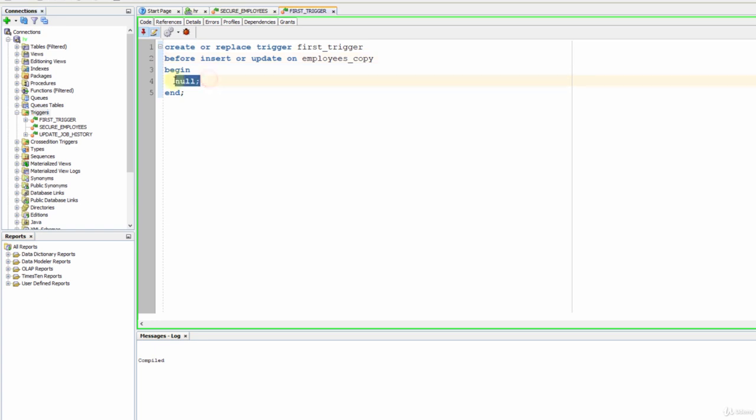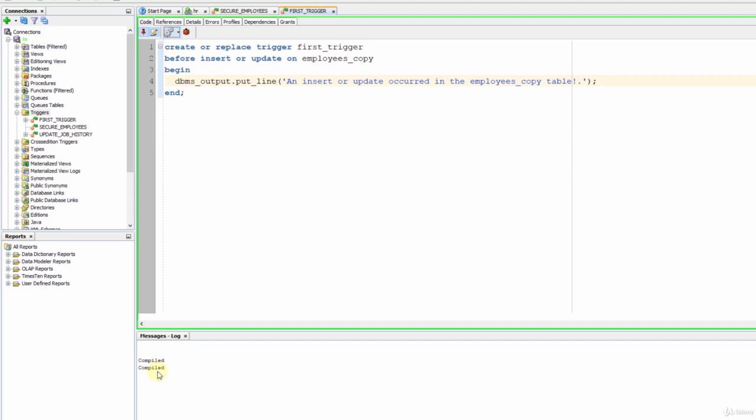Let's write dbms_output.put_line, and let's write our message: insert or update occurred in the employees copy table. Alright, now let's compile it. Great, now our trigger does something.